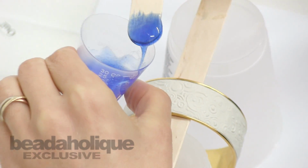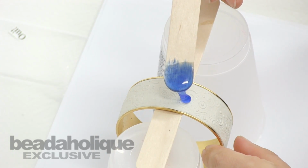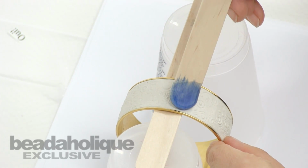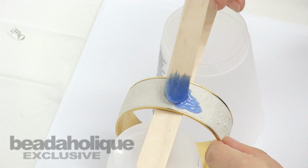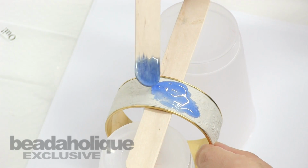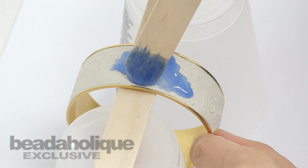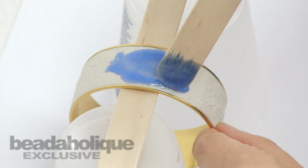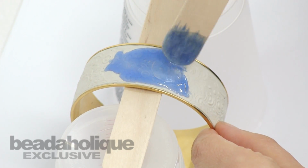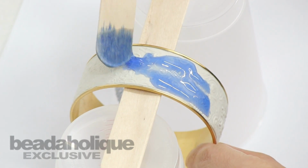So you want to take a small amount on your stir stick, place it down, and you're going to start to apply it onto your bangle. You might want to start with a thinner bangle like I showed you in the samples. It'll be much easier to do. But I'm just taking my resin and I'm applying it to my curved surface, bringing it over to the edges. I'll probably go back in on those very tight areas with a toothpick just to make sure that I don't get the resin on the sides.